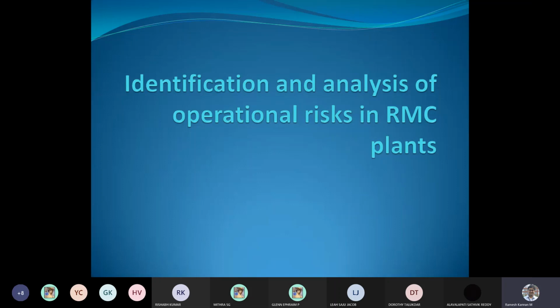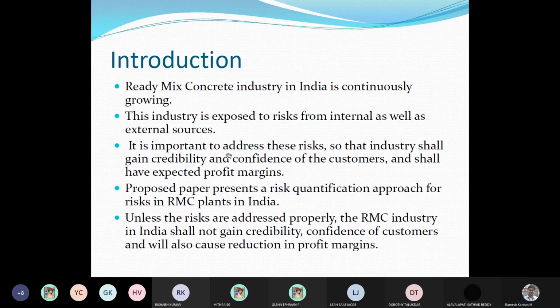Let's take a look at some of the concepts pertaining to risk, right? The RMC plant is one of the important things nowadays. They produce a huge volume of concrete that can be used for multi-story buildings, bigger construction, or heavy infrastructure, right? And it's very important to take a look at that because most of the projects nowadays, even small scale construction projects, use RMC. They get concreting by RMC, right? So it's unavoidable, and there are a lot of associated risks with that.